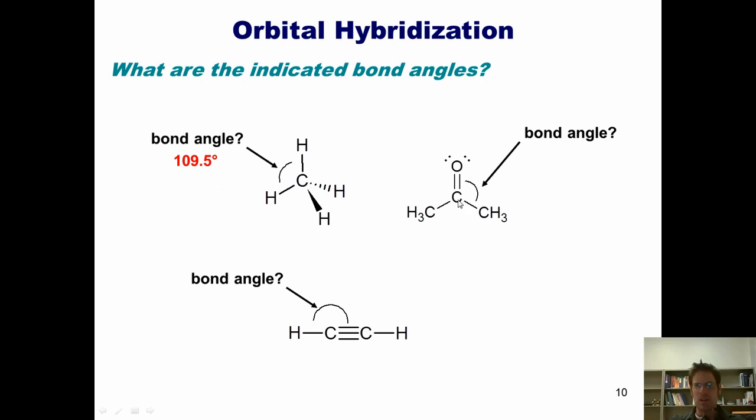What about right here? This carbon only has 3 things around it in a trigonal plane structure. What's the bond angle? It's 120. And the bond angle right here, this carbon is in a nice straight line. It's 180. Thus we can see that an sp3 hybridized carbon will try to get its 4 groups to be around 109.5. An sp2 hybridized carbon will try to get its groups to be 120. And an sp hybridized carbon will try to get its groups to be around 180. It's not always dead on those numbers, but it tries as best as it can to match them.